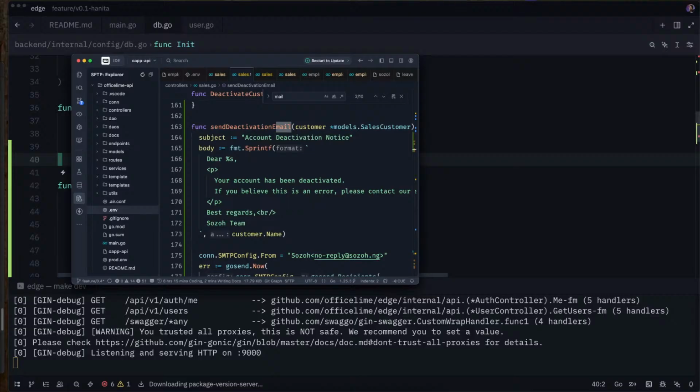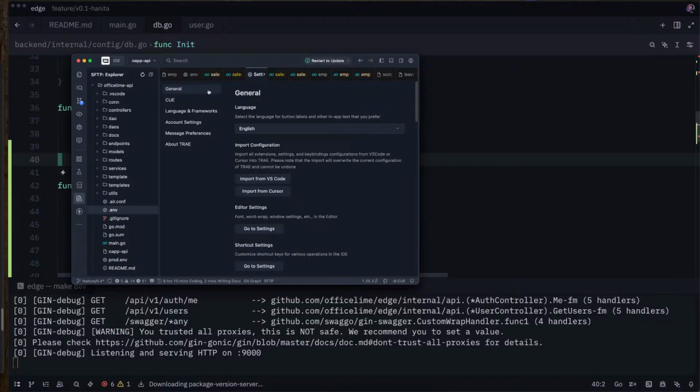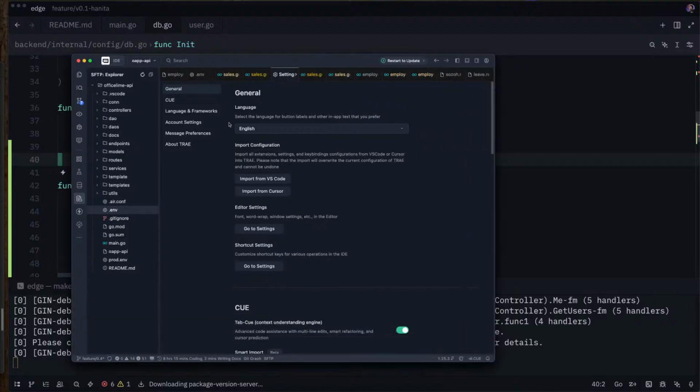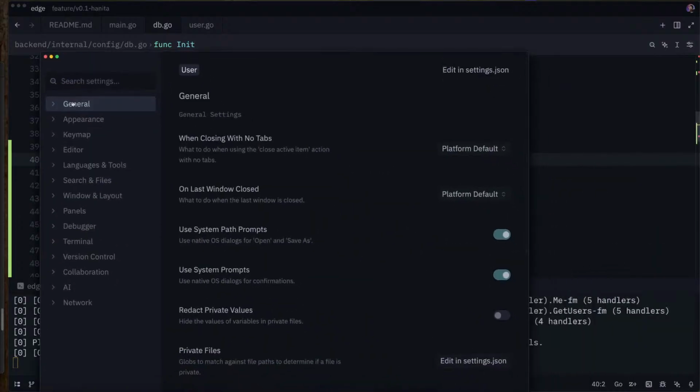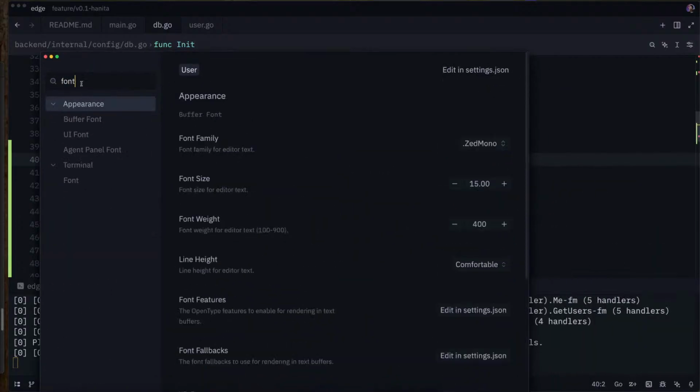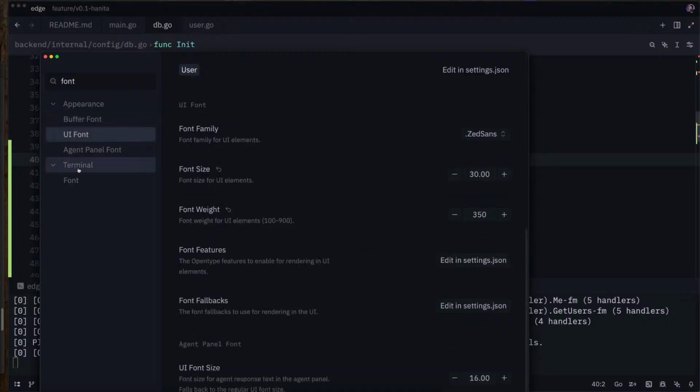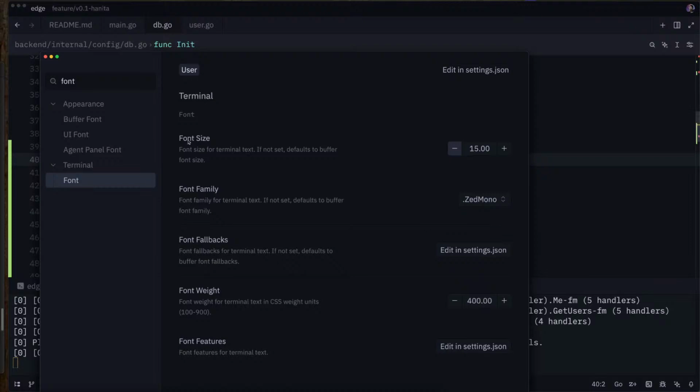So I go to my settings and I hope I can find it, because these guys have also changed the whole thing. I know the name of the font. Definitely not UI font, it is editor font that I want.